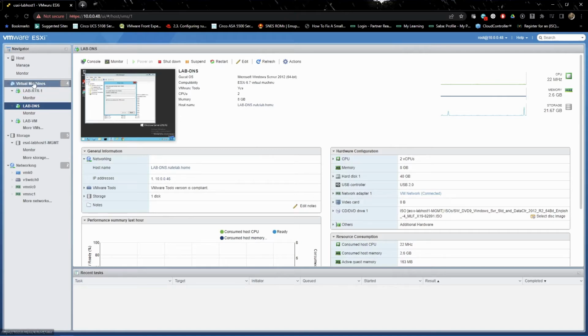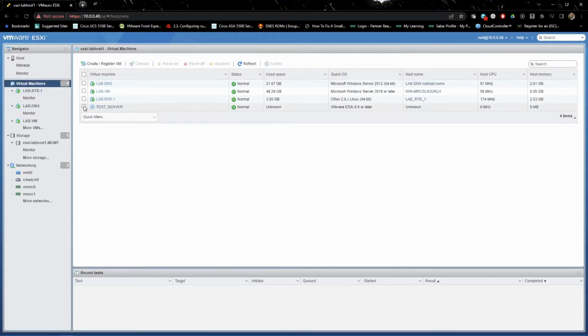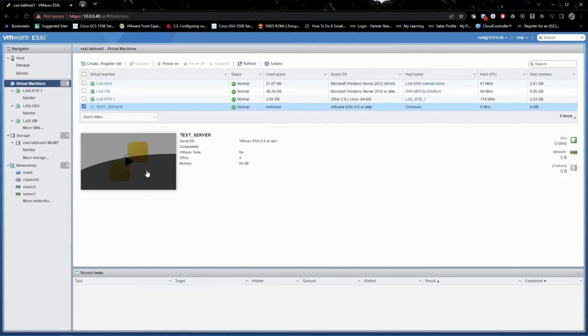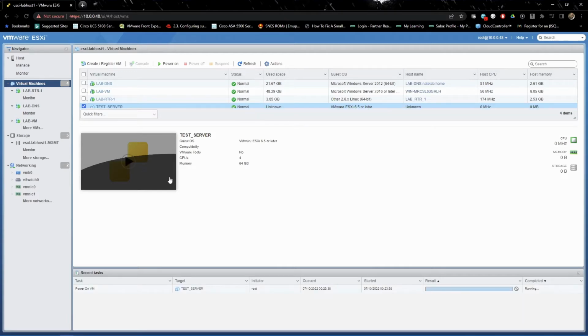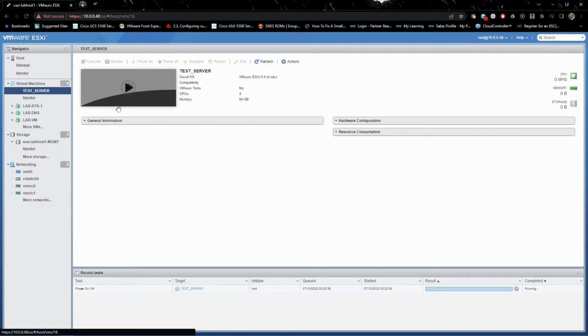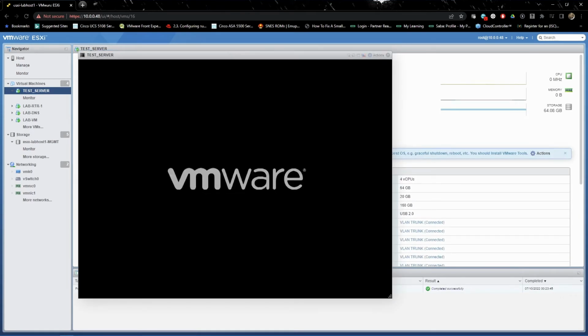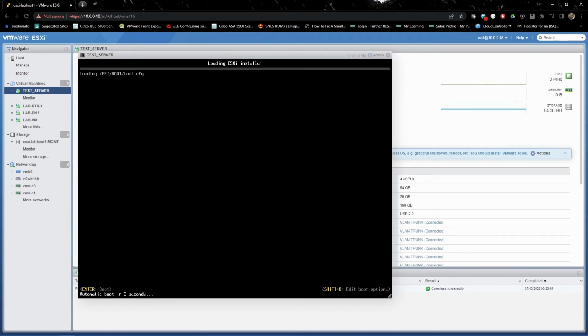The next thing that I'm going to do here is just boot up this test server, right? Now, I already have built out a physical or simulated physical server, and I already have it configured to boot from the ESXi ISO once I turn it on. So I'm going to power on this server, and once it comes up, we should be able to see everything that's happening there. All right, so it's booting, and it's going to be booting into the ESXi installer.